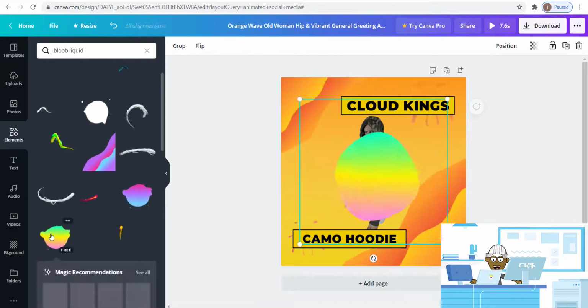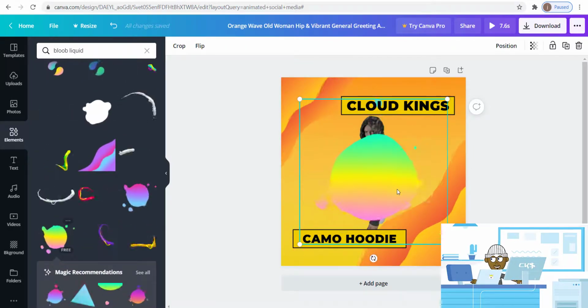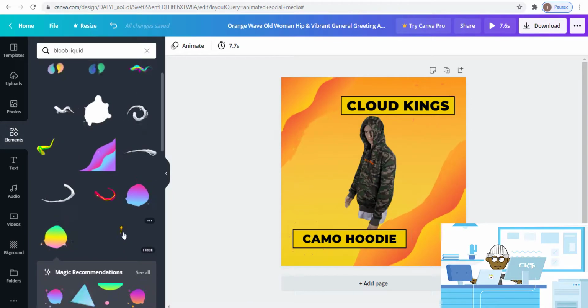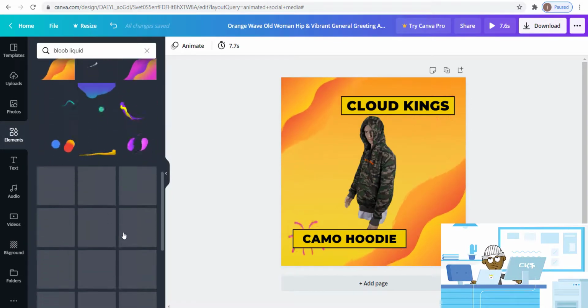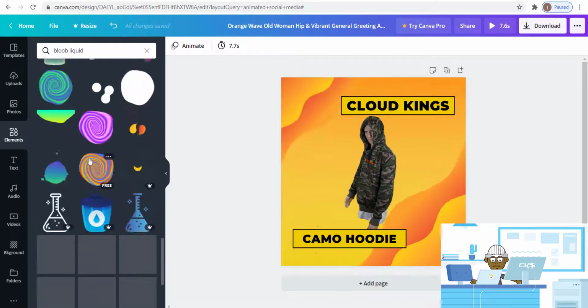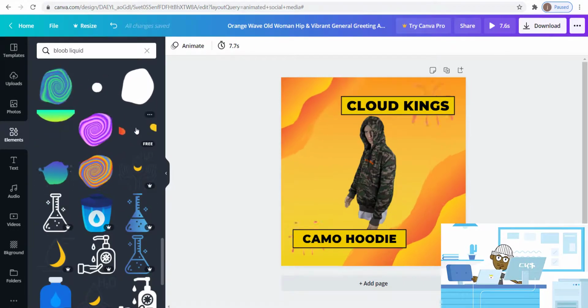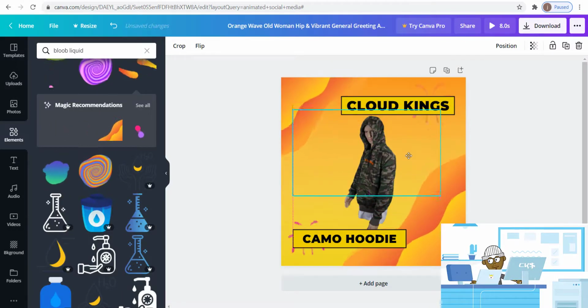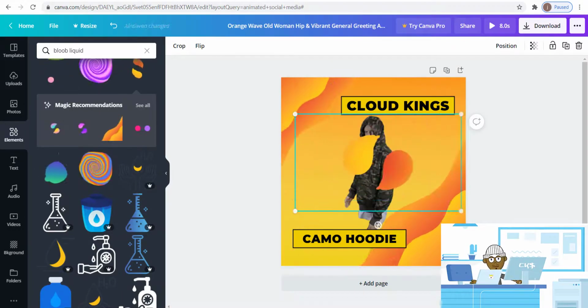So I'm gonna see which one that I like. That's cool, but now I'm gonna try to pick something else. Let's see. Okay, I like this. So what I'm gonna do is I'm gonna put this on here and I'm gonna try to reframe it so it can line up.